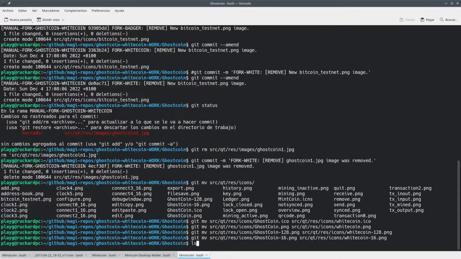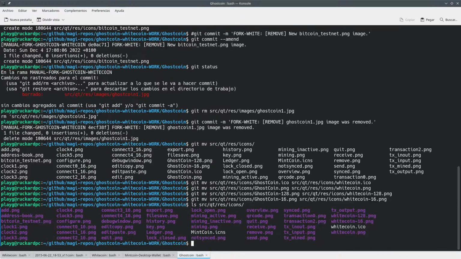So now if you take a look here, you can see how you only have the GhostCoin files, which now are Mincoin files, I mean Whitecoin files. I'm not sure where these Mincoin files come from, but I don't care.